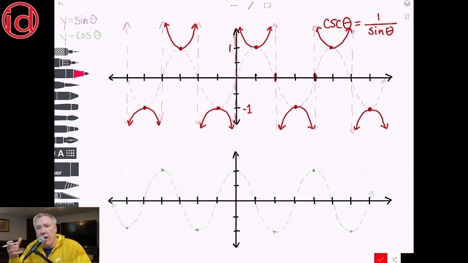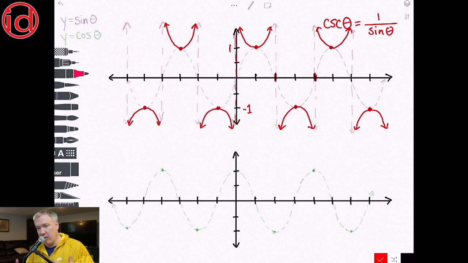What you see in solid red is the graph of cosecant. You might say it kind of looks like a parabola going up and down. They aren't a parabola shape because they have asymptotes and parabolas don't, but you could generally think of it as that sort of general U shape. And what you see here is that the bottoms or tops of those U shapes are shared with sine. So to find out where they are for cosecant, if you graph lightly, like I did here, sine, you can quickly find where the valleys and the peaks are for cosecant. And then all you need to do, using that original sine graph, is find all the asymptotes, and then you can graph this. Now, but why does it do this?